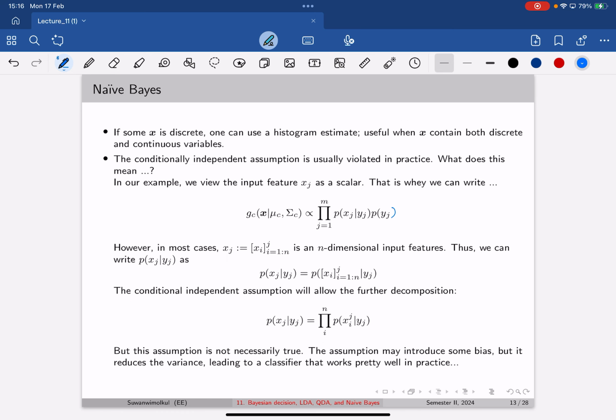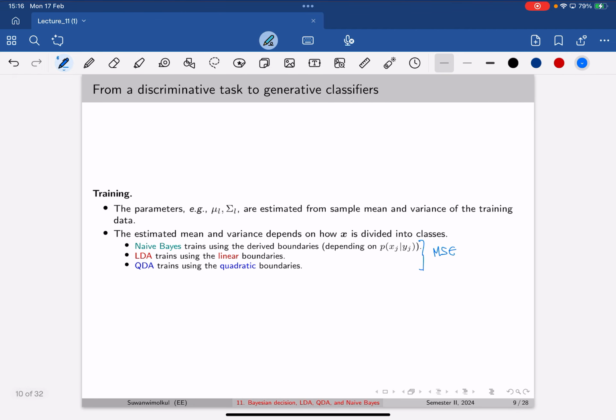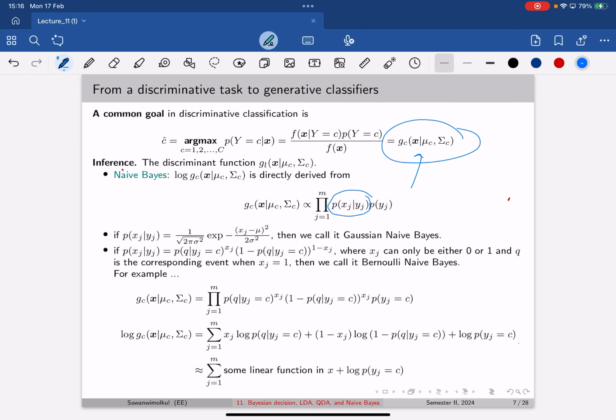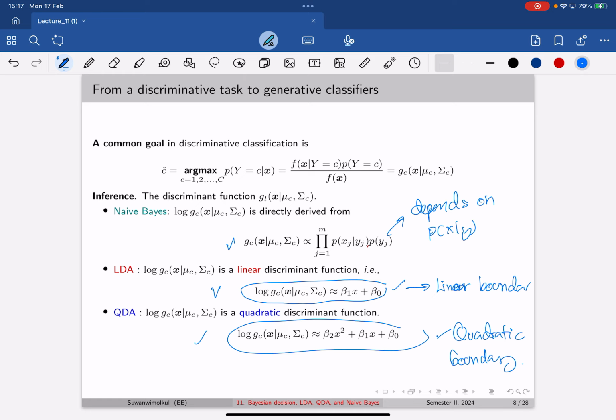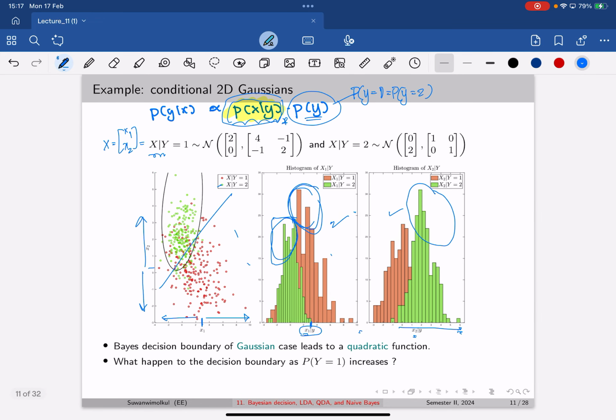But is there anything else that we have to be concerned about when we use naive Bayes? Actually, in my previous example, when I wrote f of x equal to Gaussian, there was an implication behind that: I was considering x as a scalar value. So my input feature is just one dimension. But what if there is more than a scalar value? What if we are considering a vector of input features, just like in this example where you have x in 2 dimensions?